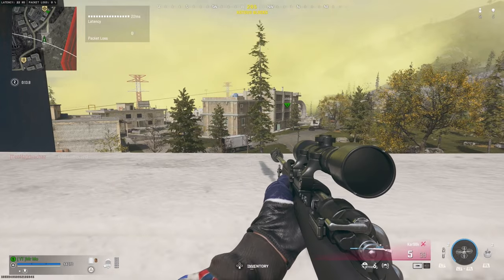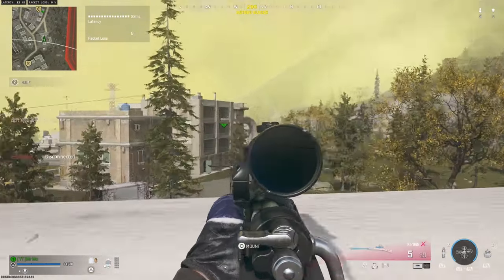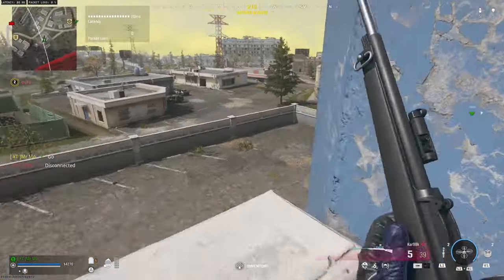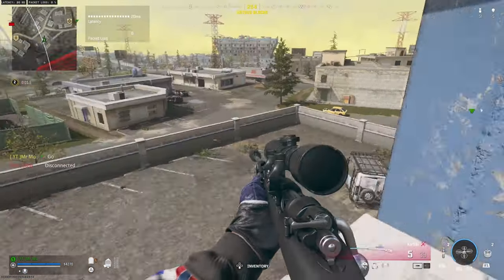Aha, bingo. I still think there's one more guy, because there was one guy on top of L building and one guy landed super far back there. I do believe there's one more person.